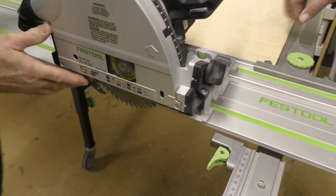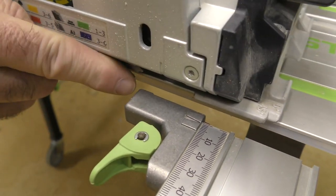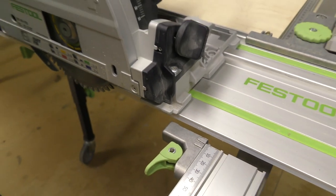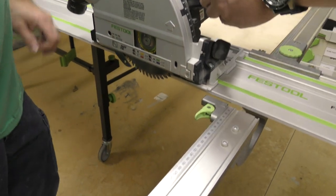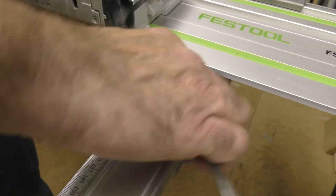I'm just going to take it like this, and I want you to listen. See how it's not touching? It should be touching that tooth. So I'm going to grab a 5 millimeter wrench. You see these two screws right here? I'm going to calibrate it just like this.